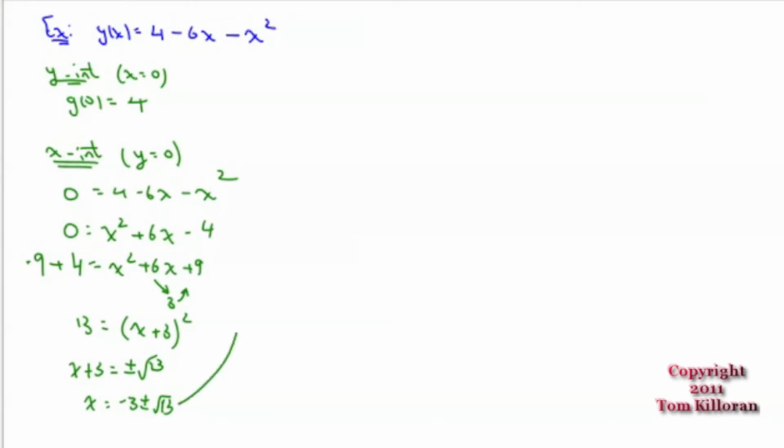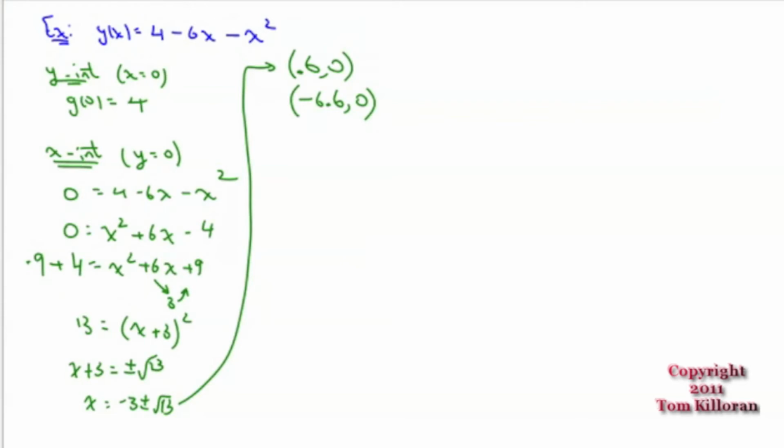But now you have to type it in your calculator and come up with the two coordinates. So negative 3 plus the square root of 13. You gotta do this still. I know, it's horrible. 0.6. So we're going to get 0.6 comma 0. And the other one would be negative 3 minus the square root of 13. Negative 6.6.